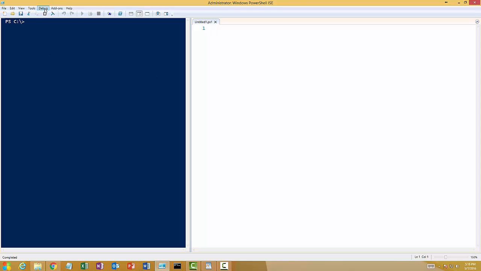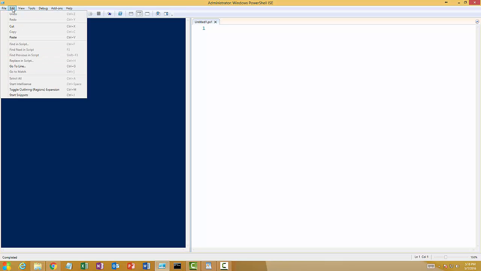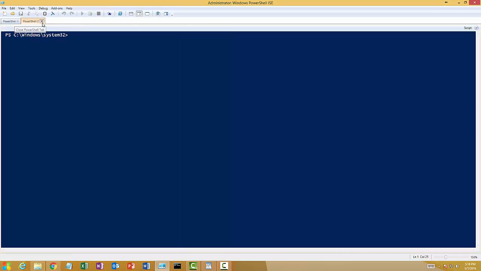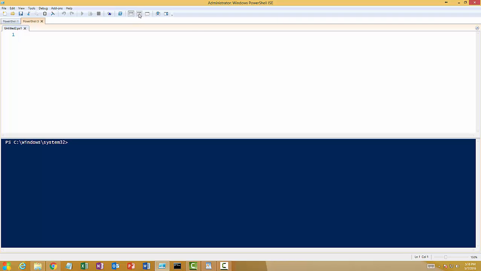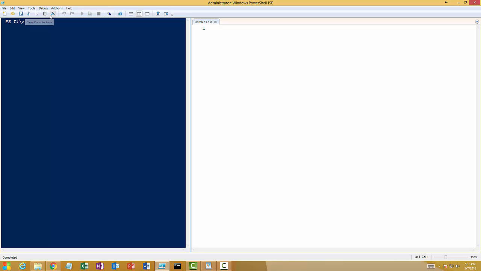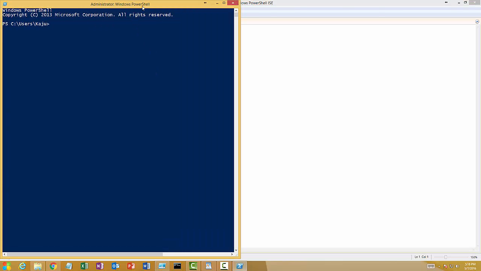And here on the top corner, we have the menu bar where we can load scripts, save scripts, and open a new PowerShell tab. In case you want to write multiple scripts together, you can have multiple tabs open here like this. If I press Control T, it opens a new tab, so you can work on multiple scripting panes. You can wipe out the entire console. And this is for the new remote PowerShell tab. This will connect you to a remote machine like this. You can put in the computer name and the username and hit the connect button. This will pop up the PowerShell module for you, or the PowerShell window in the admin mode.